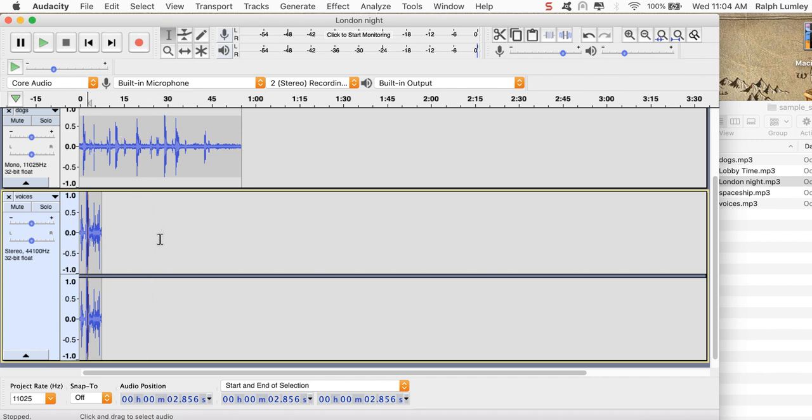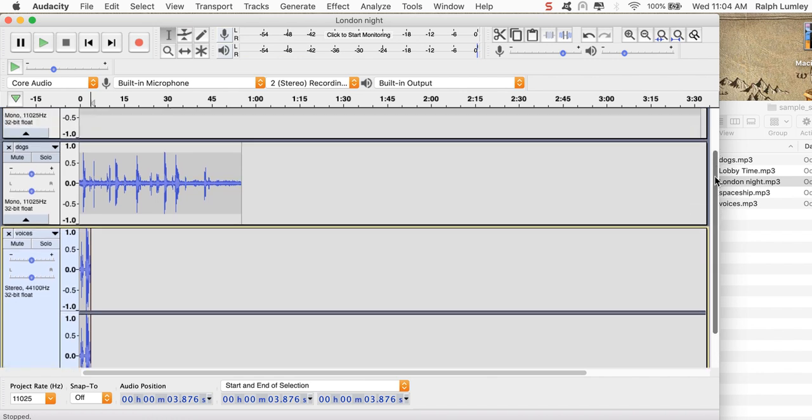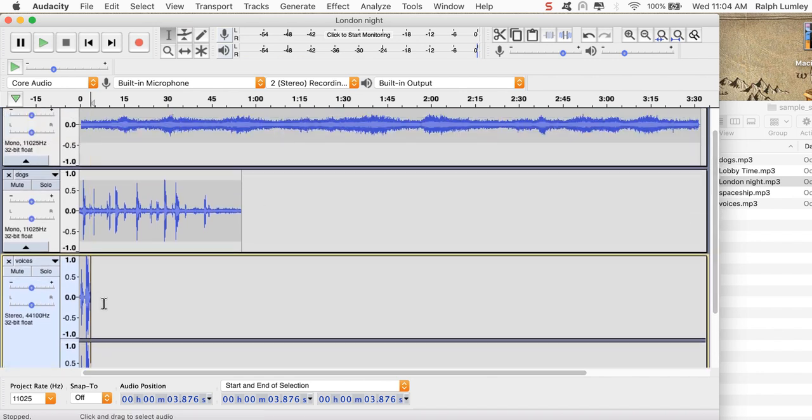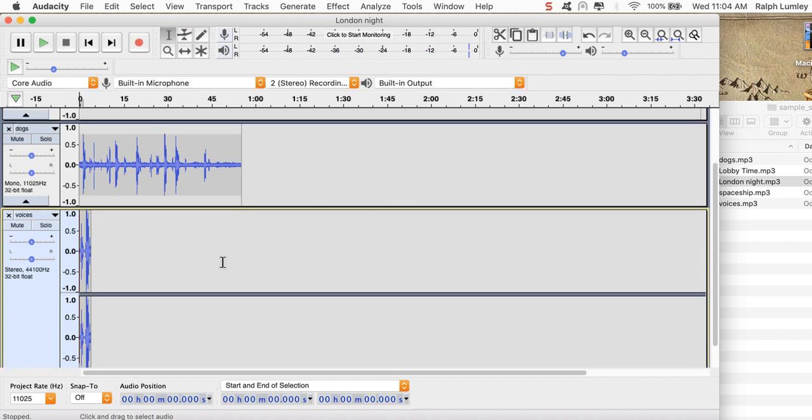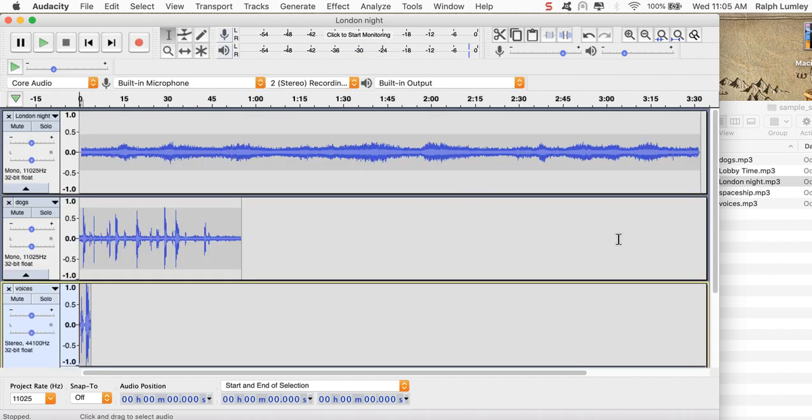Okay, so you got the actor turning the pages here, so I can just delete that. Dogs are still a little loud compared to the dialogue. It's getting a little lost, and you'll notice as I drop these files in, this one's a mono track.